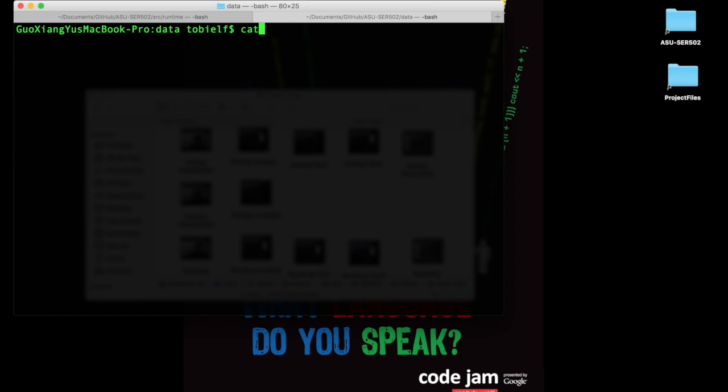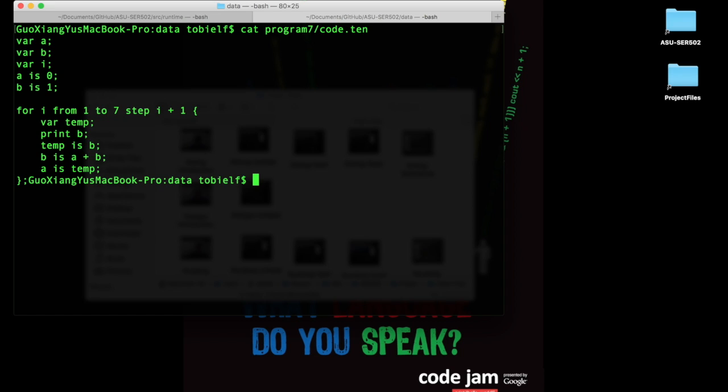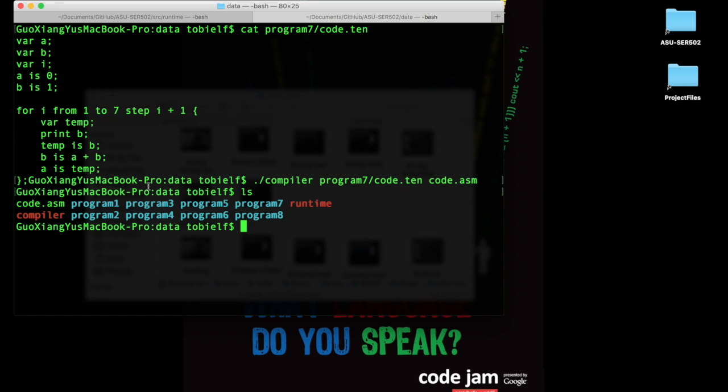Two test cases for this project. The first test case is to calculate the Fibonacci series of the first 6 elements and print them out. These test cases will cover the simple for loop and the declared variables inside the for loop. Let's try to compile it using our compiler to generate the bytecode. As you can see, it successfully generated bytecode right here. Then we can run it using our runtime environment to get the result of the Fibonacci series.